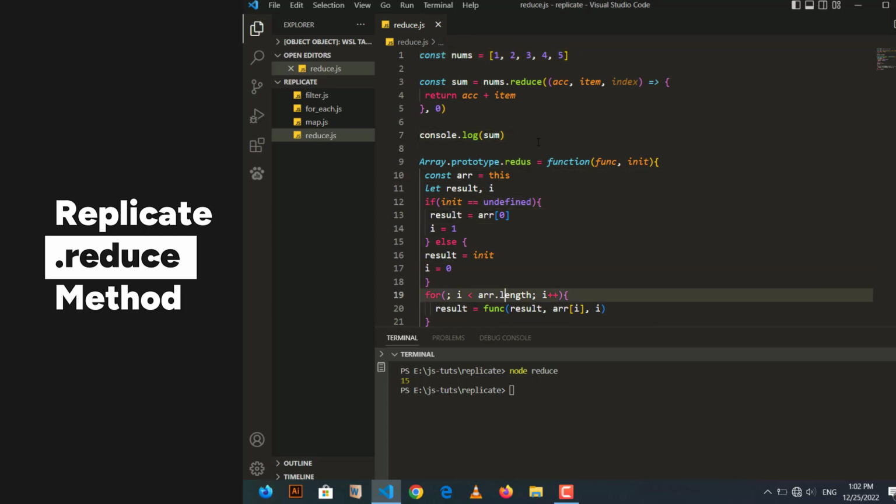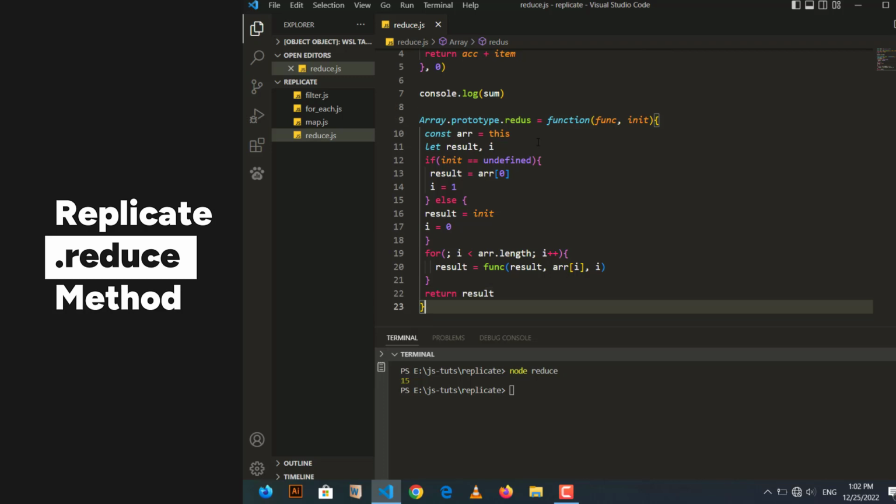But if we had our init supplied, the result will start at init. So the result is actually the accumulated value.